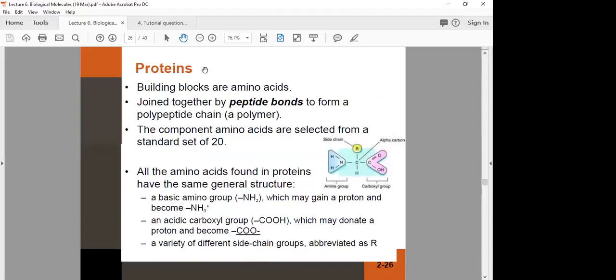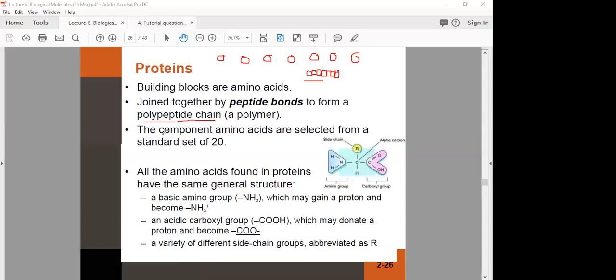All right, our next group, the proteins. The building blocks of proteins are called amino acids. So remember back to our monomers and polymers. So here we can talk about individual different monomers. These are different amino acids, and when they bond to each other, we have a polymer, and that polymer is referred to as a polypeptide chain. So it's not quite a protein yet. There's a bit more involved before the polypeptide chain can become a fully functional protein.